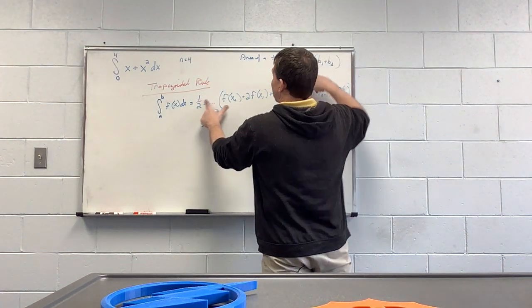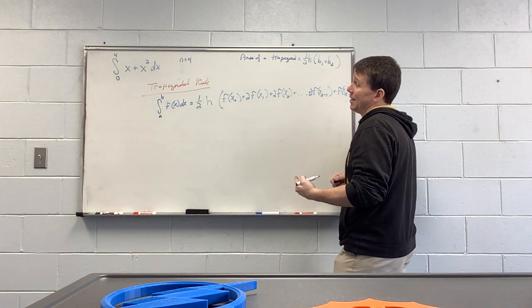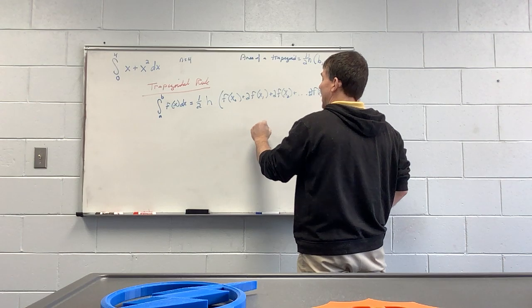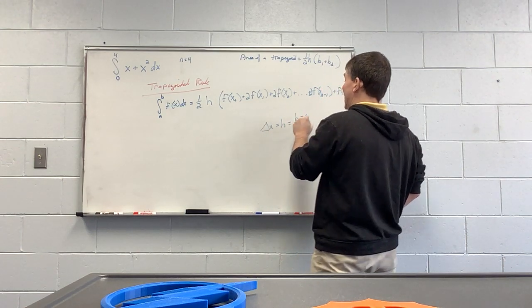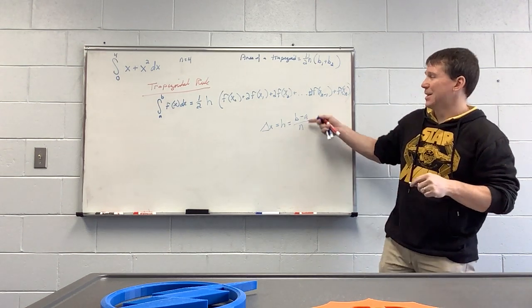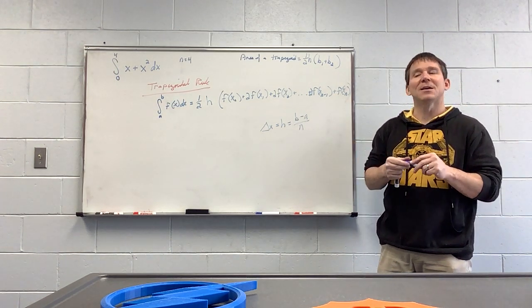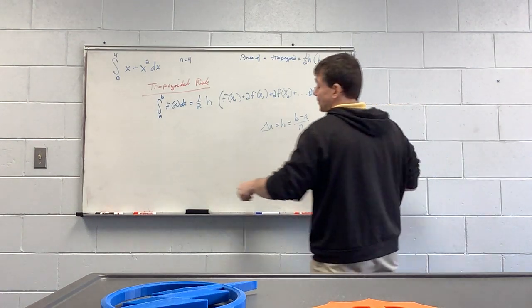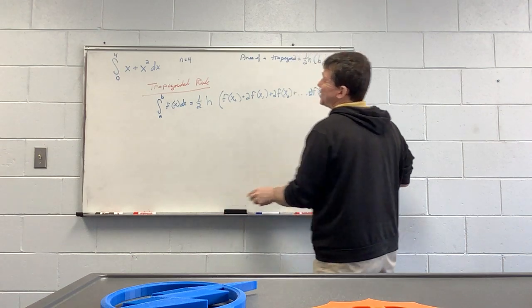If you prefer to think about it in terms of the trapezoid, you can write this as an h. We understand that delta x or h is the length of the interval divided by the number of trapezoids. You can write it that way. All forms are the exact same. It's entirely up to you how you're going to write it all out. Now, since I don't want to change it again, I'll just leave the h in there.